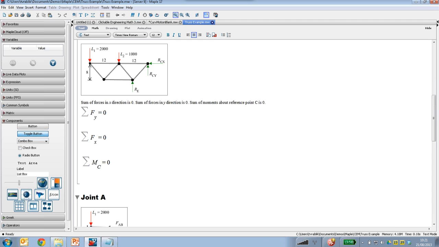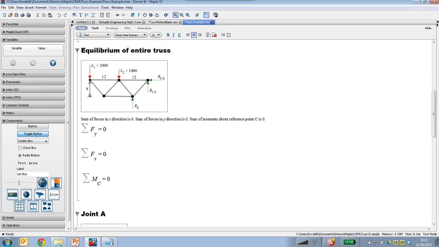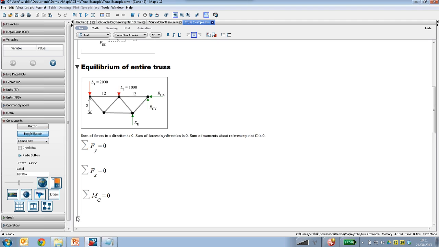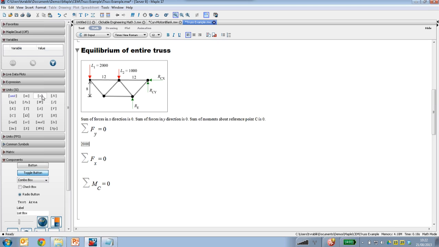So what I can do down here is I have my sum of the forces in the x, y, and then the sum of the moments. So what I can do down here now is take each of these, and I can say everything in the y direction, and I'm going to say this is 2,000 based on the information that we're given, and I'm going to add units onto this. Oh, actually, no, this isn't my forces in the y. This is my moments here, but I'll just put them all down here.